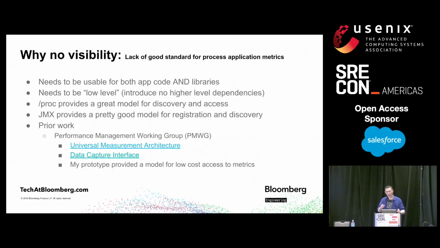The second reason I think we're in this situation is that we don't have a good standard for process and application metrics. And this is the slide where I look back at the last 30 years with regret and recrimination, because over 30 years ago, there was a group called the Performance Management Working Group, PMWG. It was formed by a consortium of Unix-interested tech companies to make sure that Unix got all the things it needed to properly do performance management. I was a Bell Labs representative to that group. Companies like IBM and Amdahl, I think, were founding members, and they wanted to bring Unix up to mainframe standards for performance management, which mainframes are pretty good at.